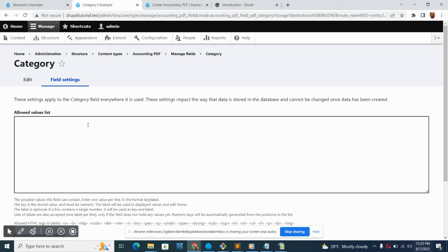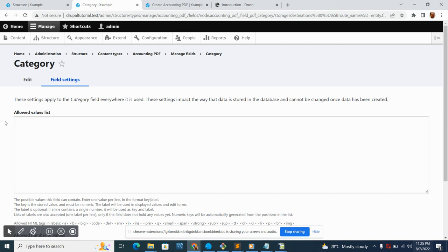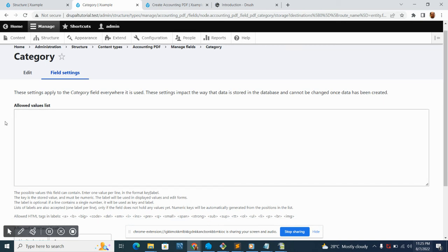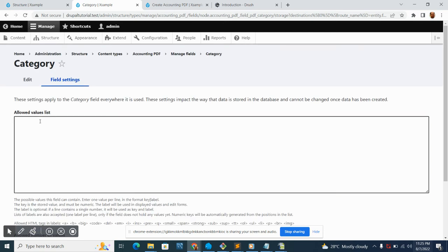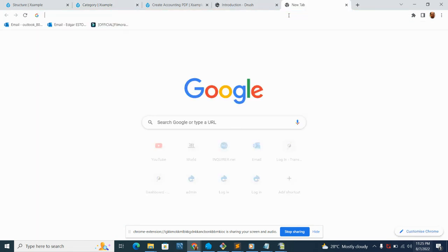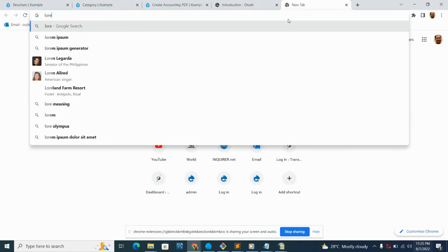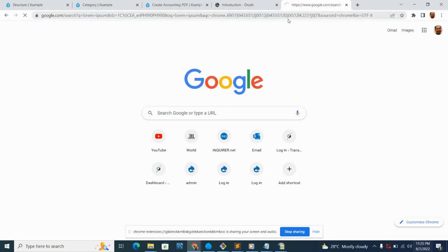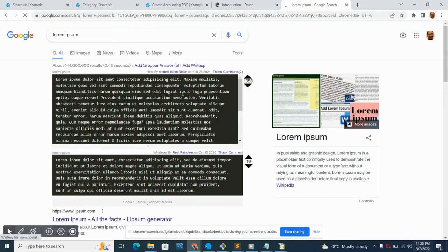So in here, we're going to add categories for the content type. So let's just add some values. Okay, so I'm just going to open up Lorem Ipsum. It will be easier for us to add the content.